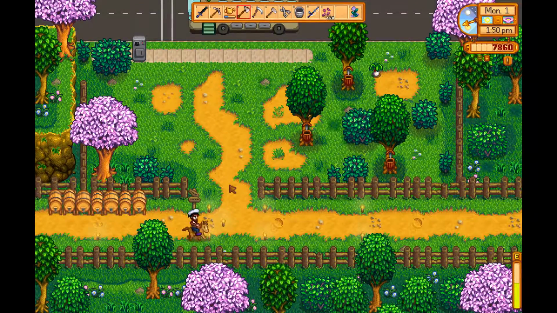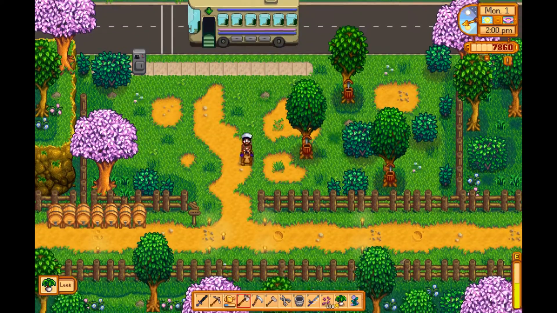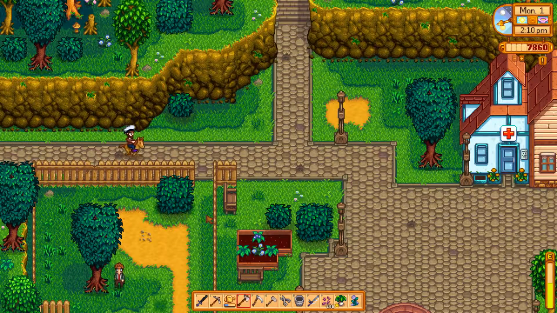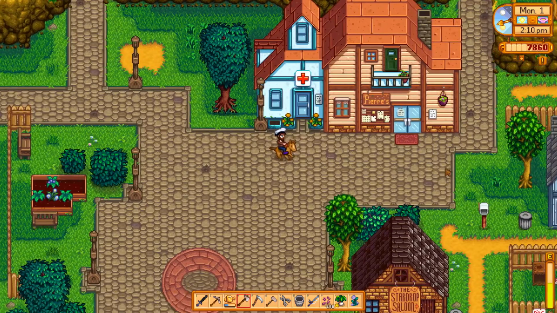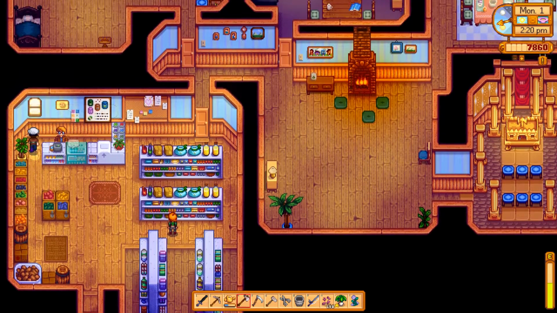Alright, so we have a few freak eggs there, but not too many. I'm going to grab this leek. And apparently, Krobus is a big fan of the wild horseradish, so whenever we find one of those, we want to be saving it for Krobus. I think that is worth remembering, because from what I remember from when I looked it up, the rest of his gifts are a little bit hard to come by.